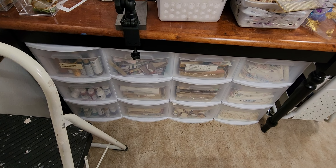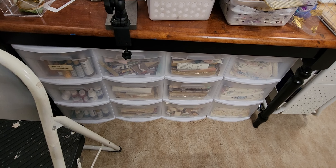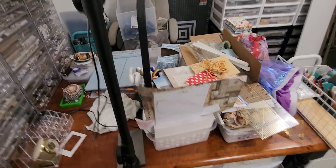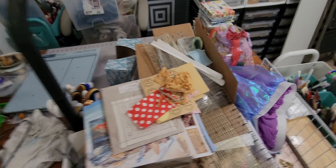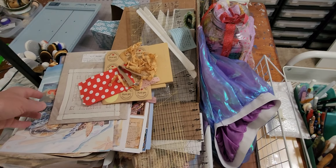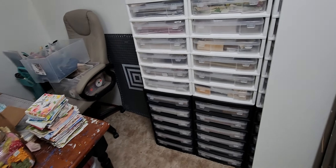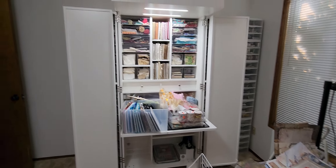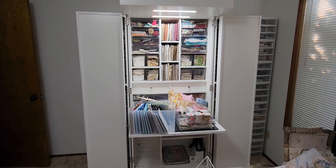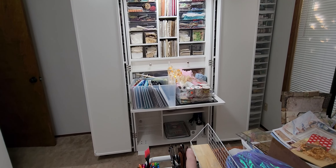I think it'll work out fine. I think that's probably what I need to do — and then I need to put things away when I'm done. So this is where I'm at. I have lots to get put away, I have lots to take out, more ribbons over there to go through. And so right now this is the room and this is the Dreambox 2 that I'm going to show you for right now, because I don't want to show you everything. You can see I have empty spots down there.